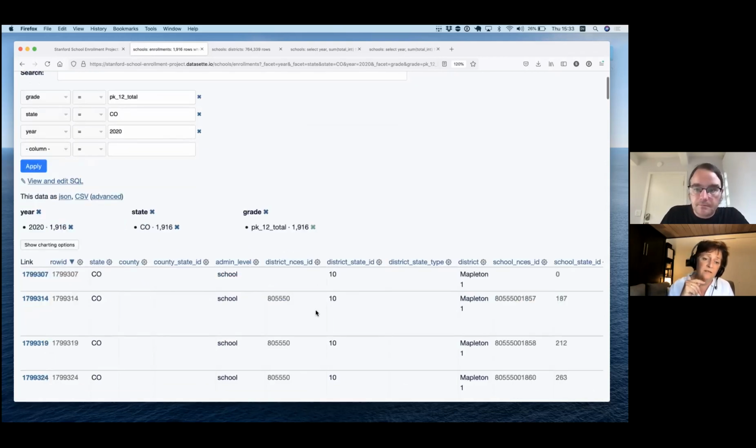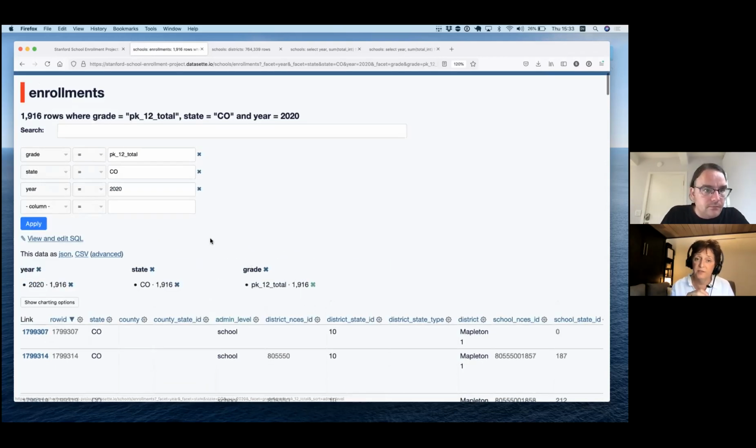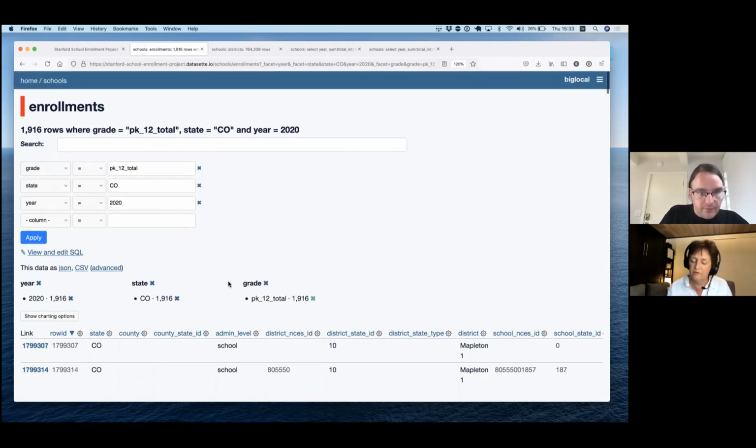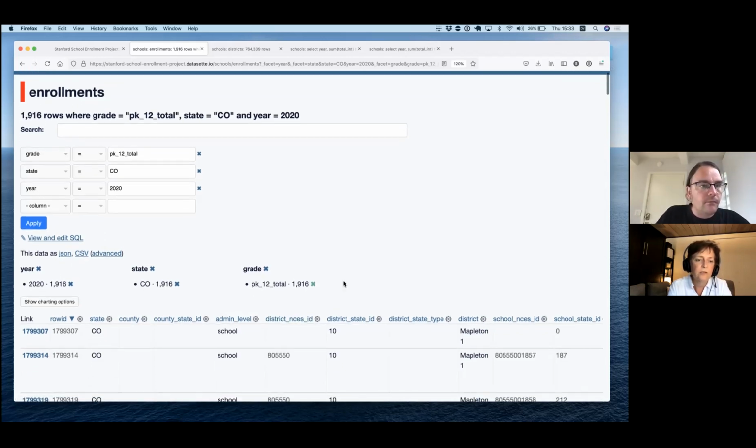And in some states, so in Colorado, it's PK through 12, but in some states, it's kindergarten through 12. So that's another thing that you might want to know about. And there's very detailed documentation available with this data. You should absolutely make sure you familiarize yourself with that. So we'll be making sure to include things like which states use which abbreviations for the grades and so forth in that data there.